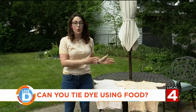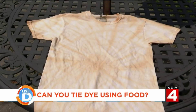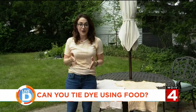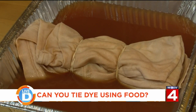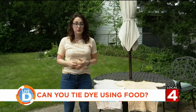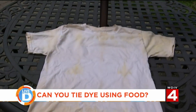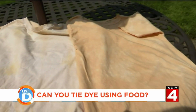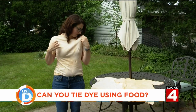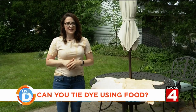Overall, the onion worked out pretty well — it made a nice orange golden color and you could see the pattern clearly. The avocado, on the other hand, was a complete fail. It was more of a peachy brown, heavy on the brown rather than a peachy pink like I had read. And after rinsing and drying it, the color faded drastically. Using food to make your dyes is fun and different, but it does leave you smelling like onions. So I think next time I'll just stick to regular dyes.